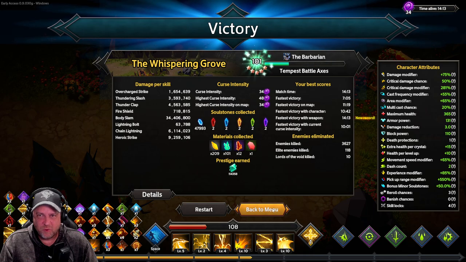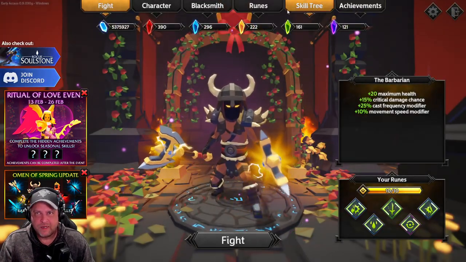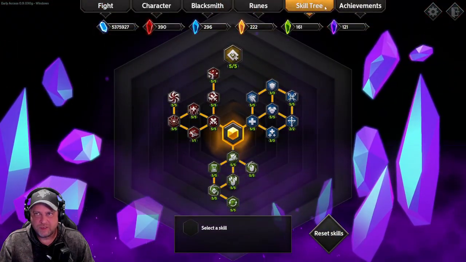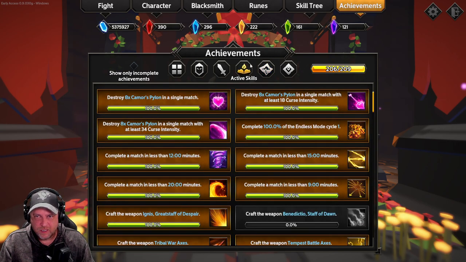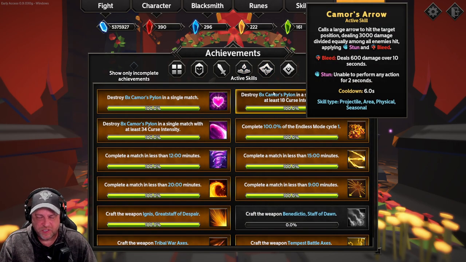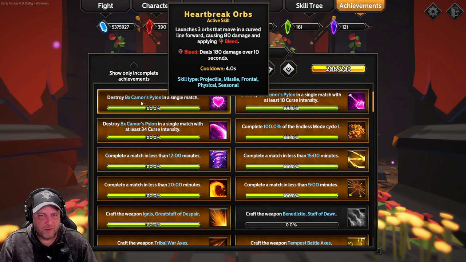Let's check out what those were. Oh, look, we got a whole bunch of these going on. Let's check out what the skills were. No, achievements. Should be here are the three achievements. Destroy Cammer's pylon in single match. Launch 3 orbs that move in a curved line forward, causing 80 damage, applying bleed.